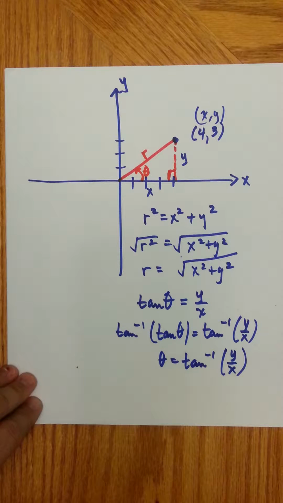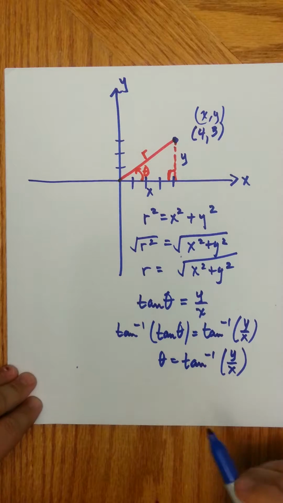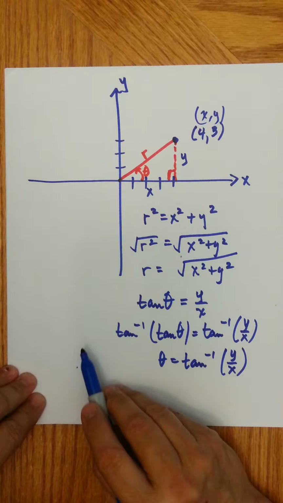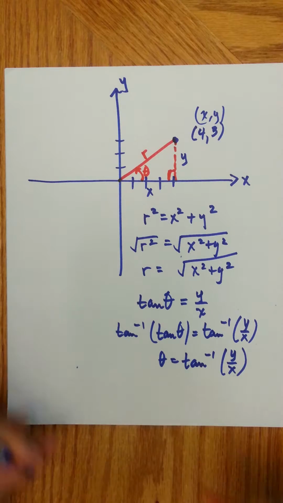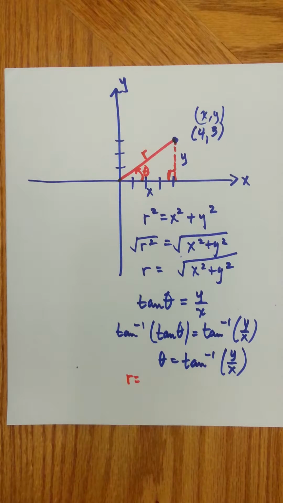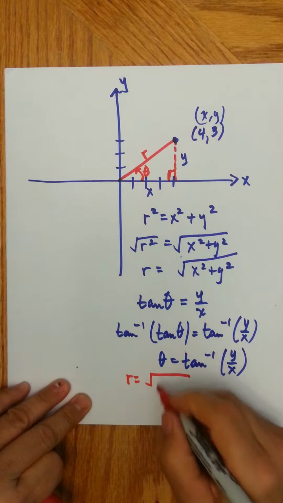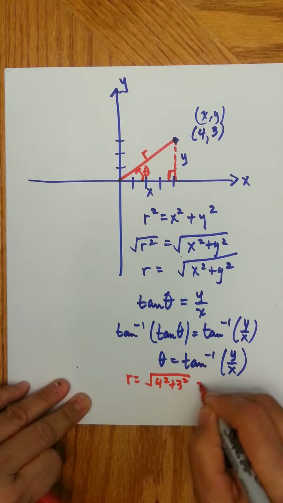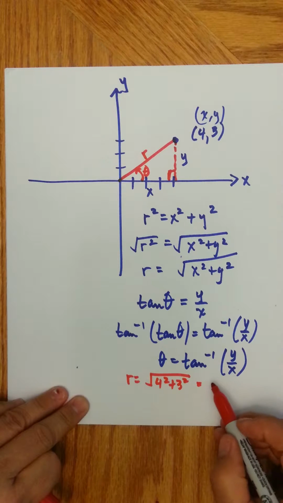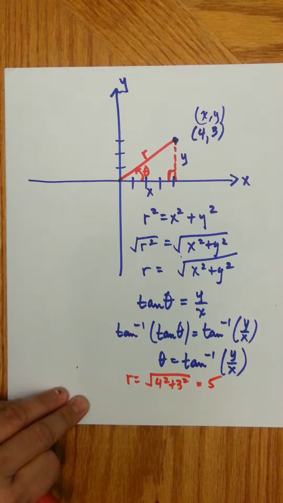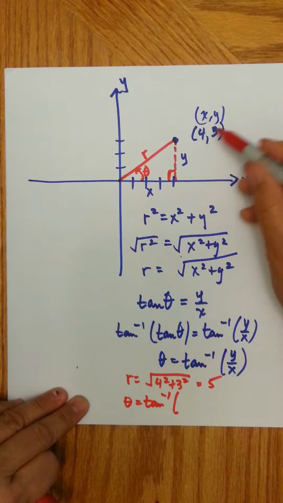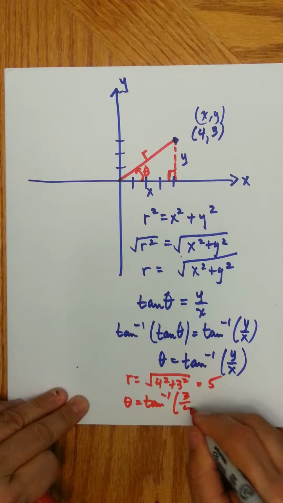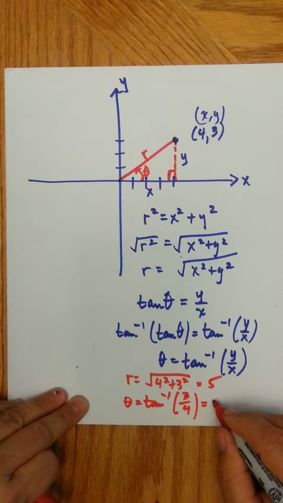And really, if we look at it the other way, let's go ahead and figure this out for this right here. So in our case, r is the square root of 4 squared plus 3 squared. So we have 16 and 9 is 25, square root of 25 is 5, so r is 5, right? And then here theta is inverse tangent of, let's see, 3 over 4, right? And when you put that in your calculator, you're going to get 36.9 degrees. So we're going to say about 37 degrees.